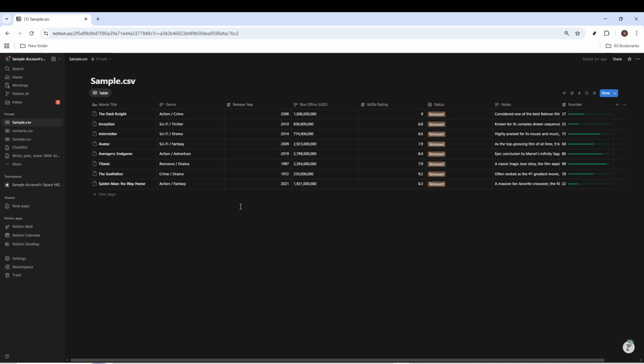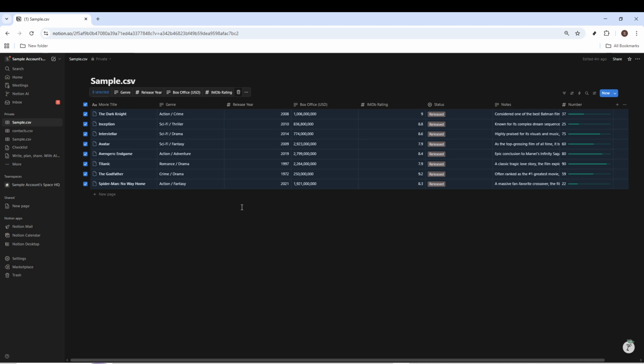On your keyboard, press Ctrl+A, which highlights all the rows and columns in the table at once. This keyboard shortcut saves time and ensures that no entry is accidentally missed. Once selected, the rows and columns will be highlighted, indicating they are ready for transfer.